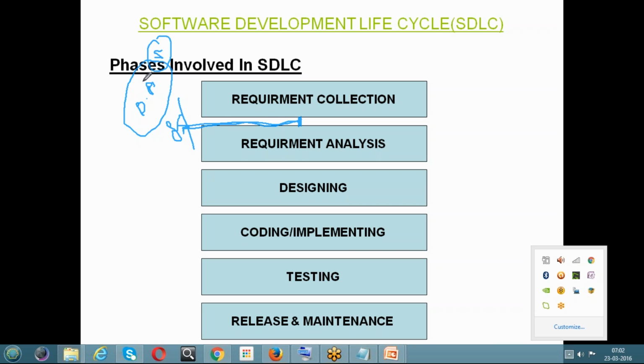See here, before taking up the project, we need to make sure that we can develop it. Only in those circumstances will our project be taken, because it's completely a commercial world, right? So when the company is taking up the challenge to develop an application, they will go with some service level agreement, SLA.